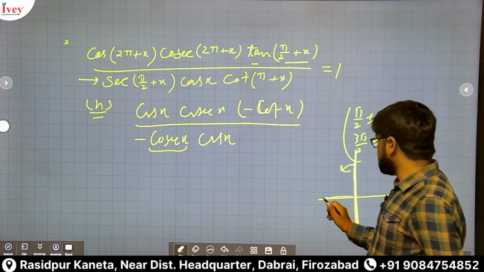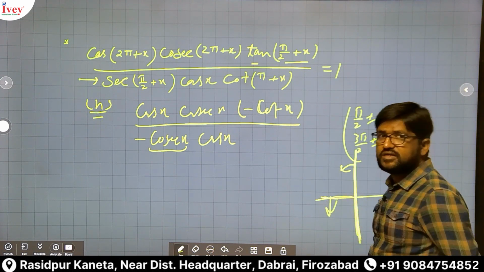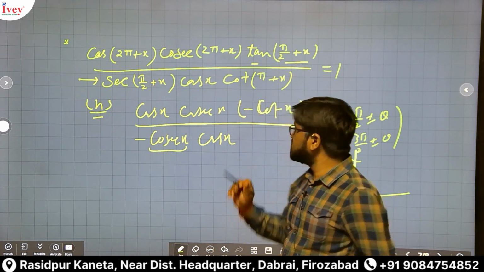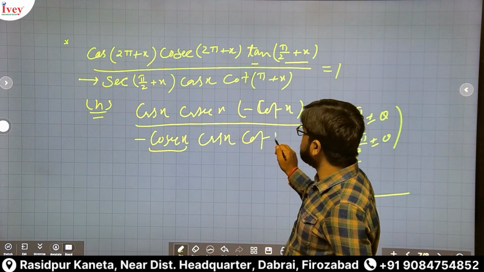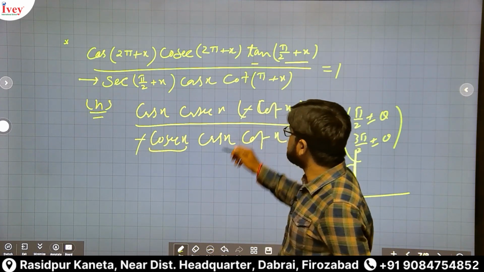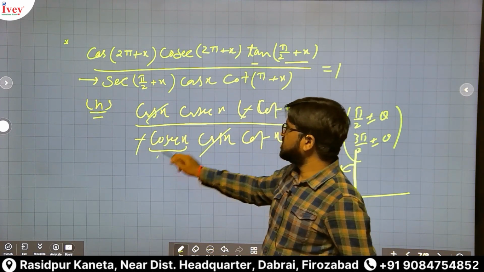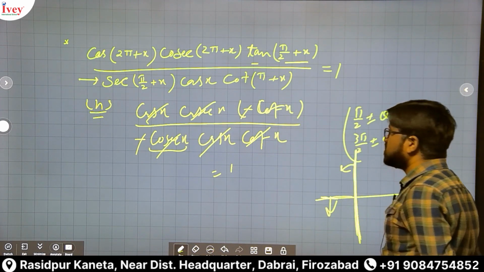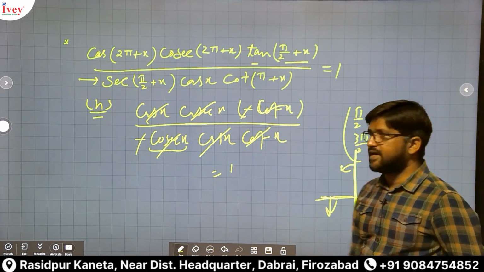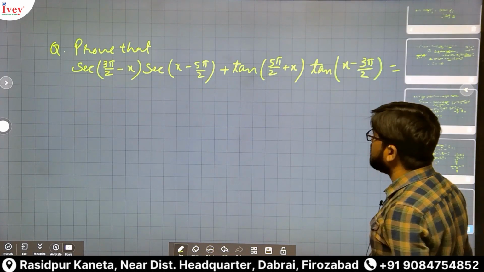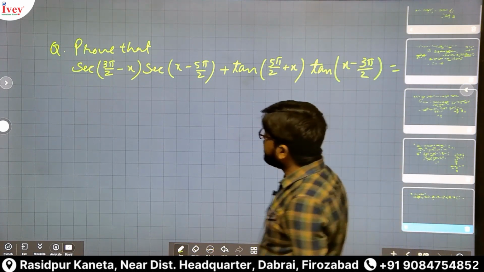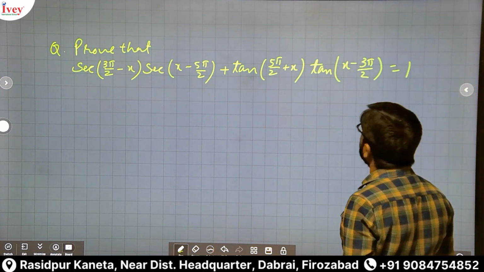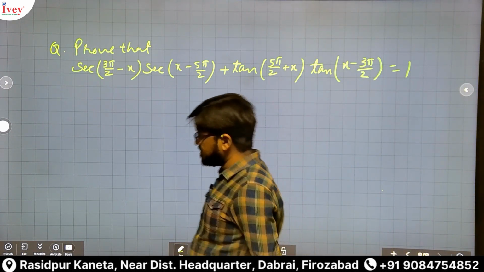Now this means this is π, and we are landing over in the third quadrant. This means in the third quadrant tan and cot both are positive. Since it is cot, it is going to be positive. So this minus will cancel, this cos x will cancel this cosec, this cosec, this cot, so you will get 1. Right. So this was the question based on allied angles. Right. Now let us move to one more question. Again, this is a question which we can do very properly. Again, see here.